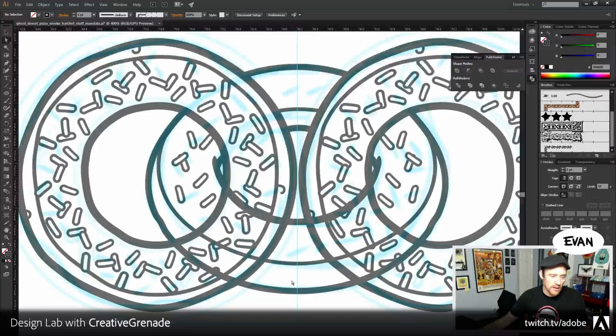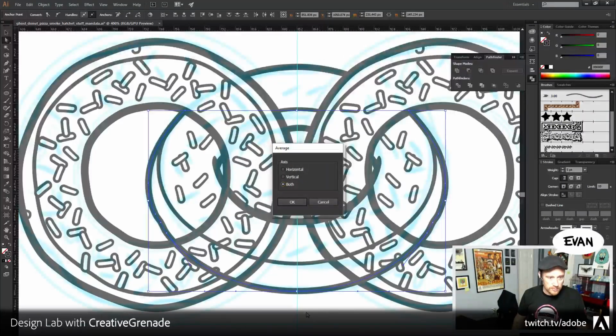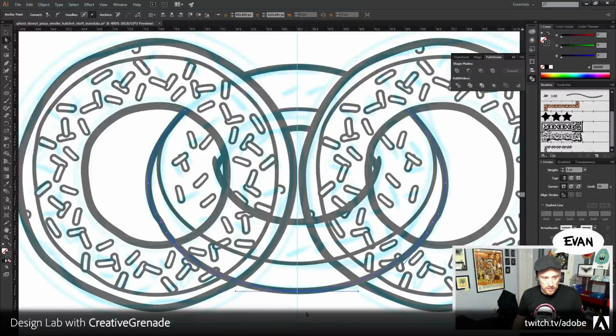So if you have 2 points, I thought this was kind of cool. If you press Control-Alt-J, you can average them, right? So if I average both, hit OK, then hit Control-J, it'll merge those 2 points together. After I do this, I'll show you where it comes in handy.